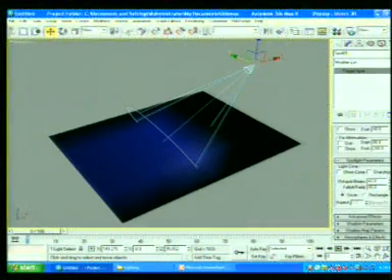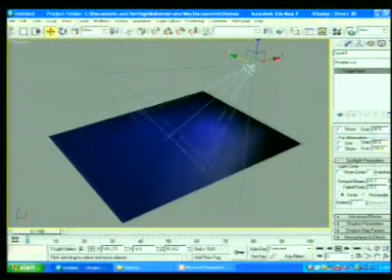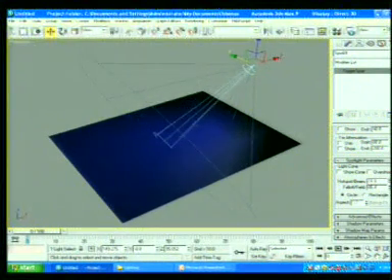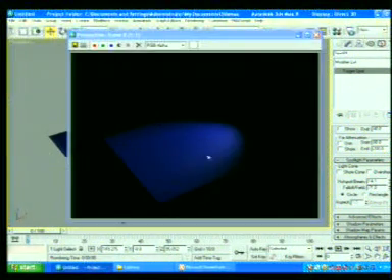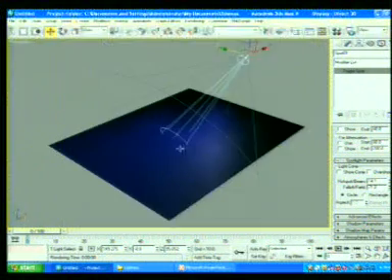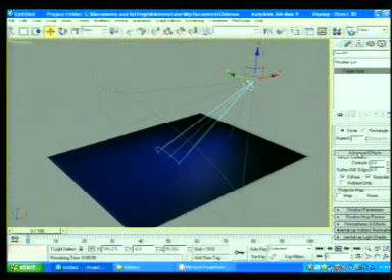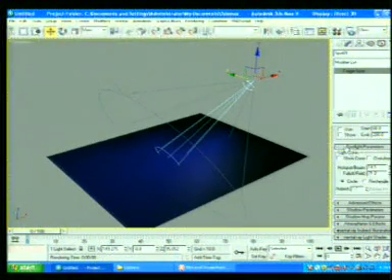This is to adjust the hot spot and the fall off. If I take hot spot and fall off like this, then the hot spot is created here and the fall off creates a decay. This advanced effect we will discuss later.